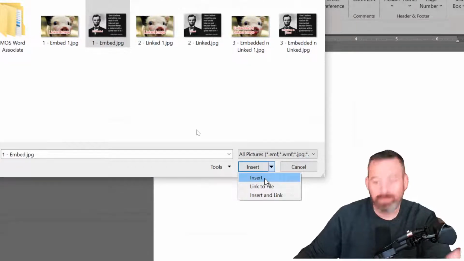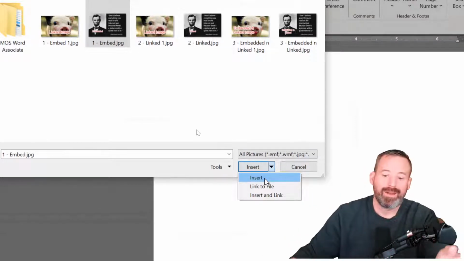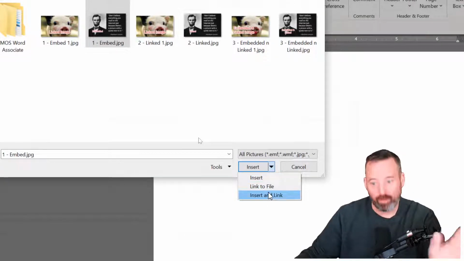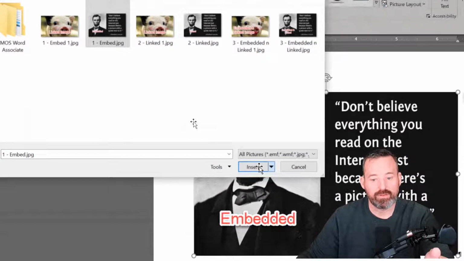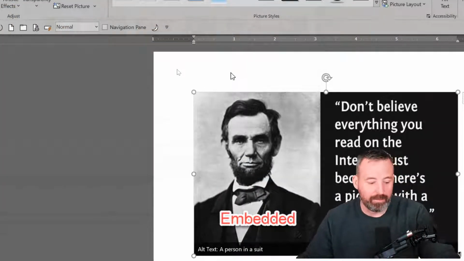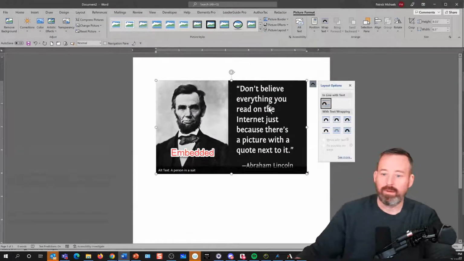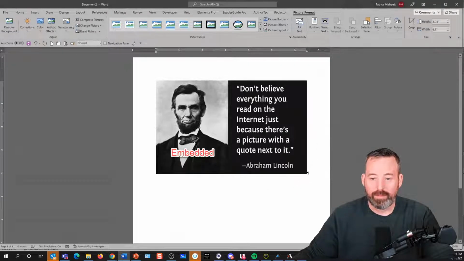I can insert it, and I would read insert as the same as embed. I can link to a specific file, or I can insert it, or embed it, and link it. So in this case, I'm going to insert the first one, and it's going to insert my awesome picture. And I just really like this quote. I think it's Abe Lincoln's most important quote ever. All right, so this one was embedded.